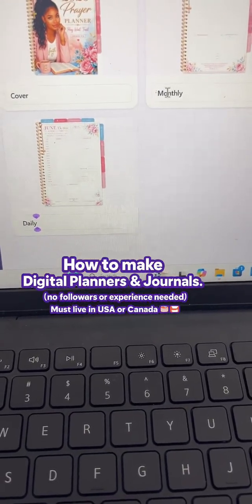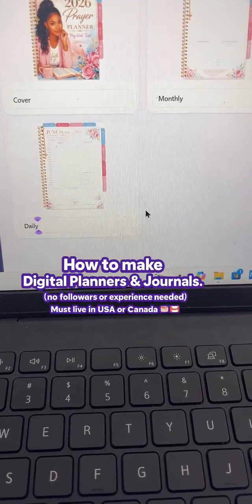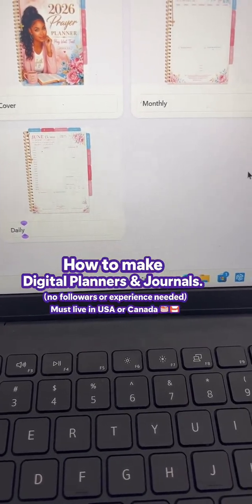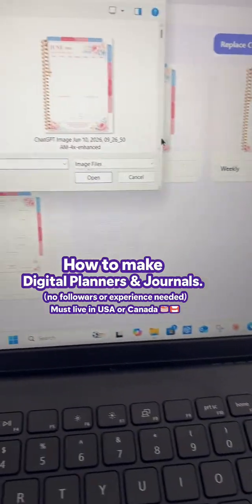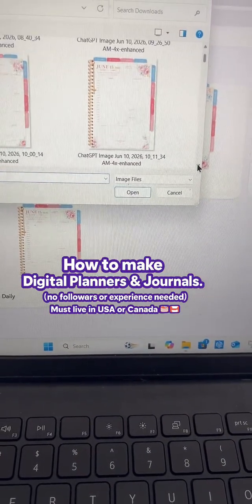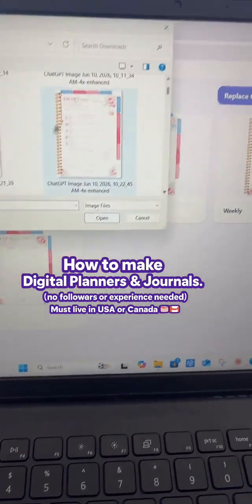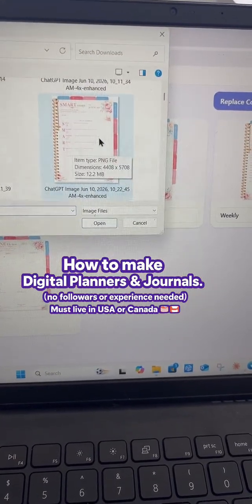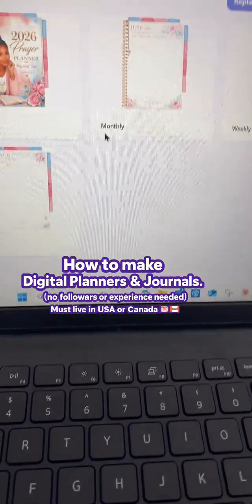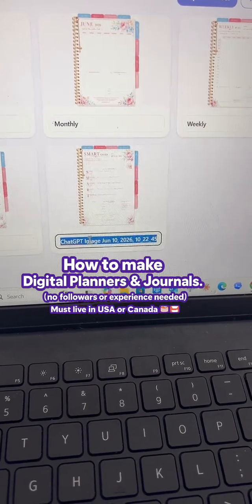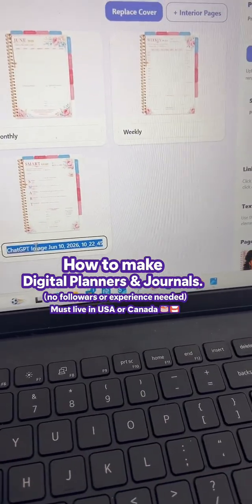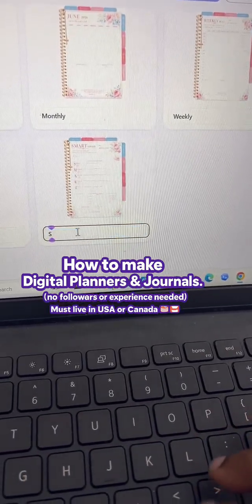And I believe we have one more that we're going to show you how to do on live today. So let me go to it. Let me add the interior, and that should be our goals page that we did also on live. So right here, this is our smart goals page. So we're going to upload that one. Right, and we're going to rename it. And I know this is the smart goals, so I don't need to do the preview. So this is the smart goals.